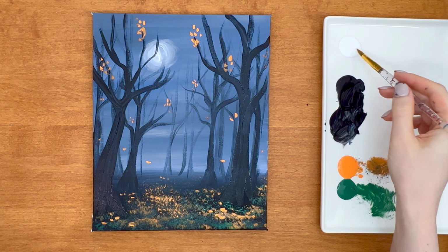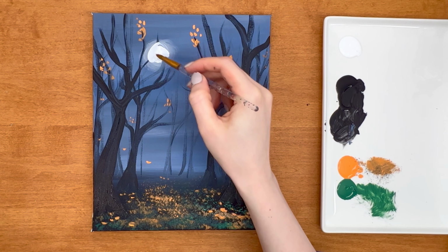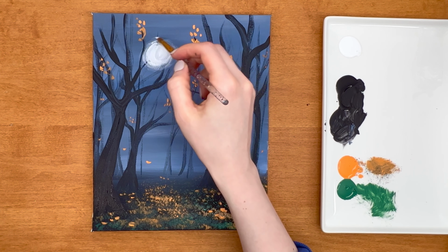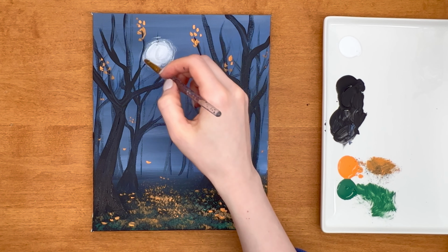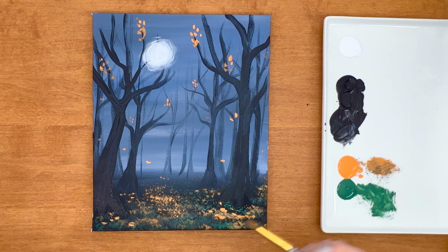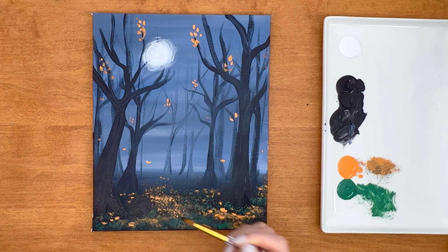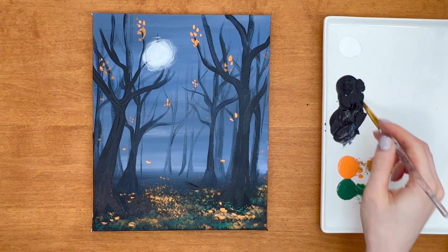Alright, and just as I said not to worry too much about the moon previously, now we're going to go back in with that white and really finalize the shape of the moon now that we're sure where it's going to be. And I'm using a bit of a trick here where I've wet the corners of my brush so we can create this effect of the glow around the moon as it fades into the mist. Once I finish that, I'm dipping right into my black and I'm going to start working on some gravestones down below. Now, I know this is a little bit hard to see, but we're going to be highlighting these later, so don't worry too much if they're a little bit difficult to make out for now.